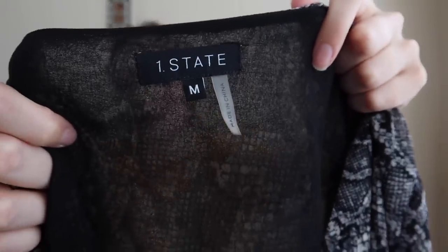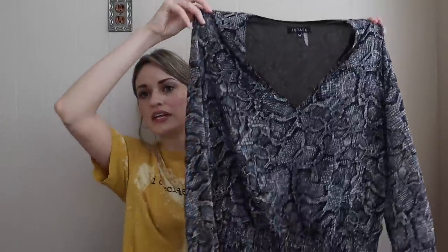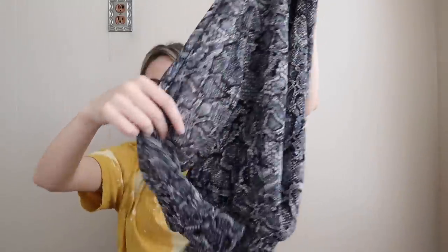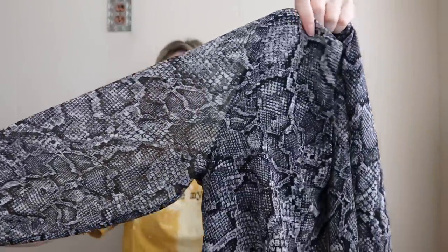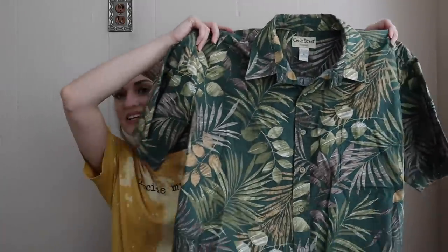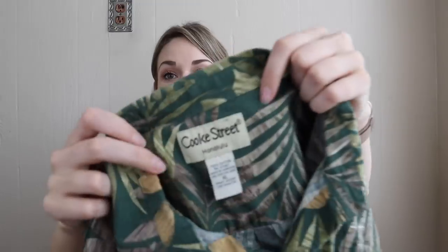This was a piece I just kind of threw into my cart. I like to keep closet fillers and bundle items in my Poshmark closet. This is One State — I think it's sold at Nordstrom. It's a reptile print v-neck blouse with pretty sleeves — sheer sleeves and then the bodice is lined. Another pickup for my men's closet: I've been keeping my eyes peeled for Hawaiian shirts. People are going on vacation, traveling to warmer weather, and they want some cool shirts.